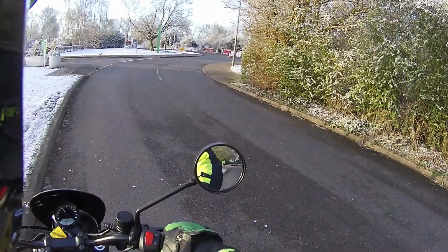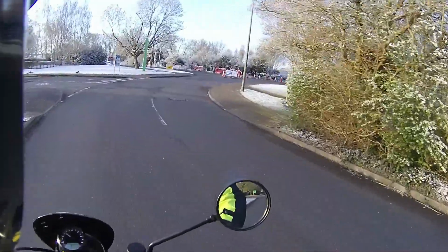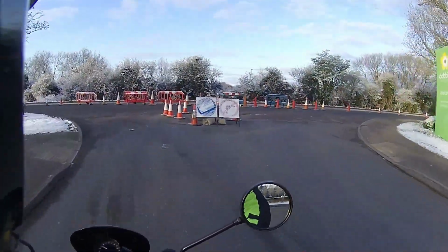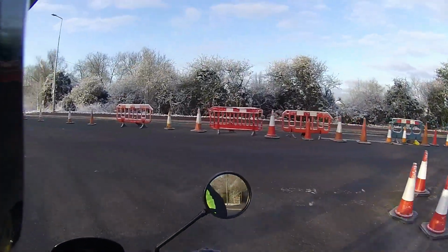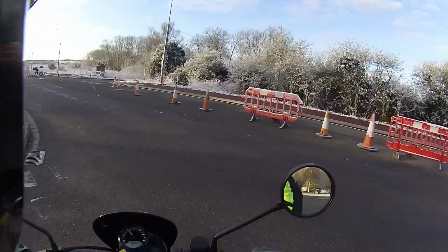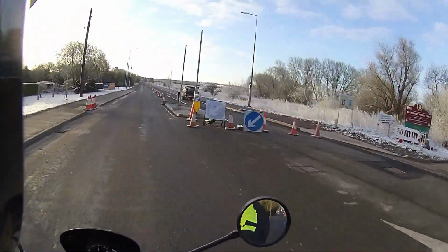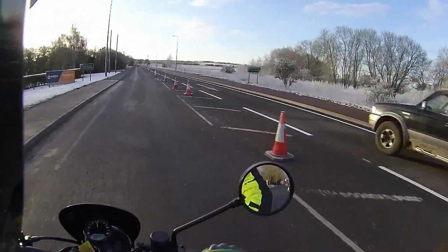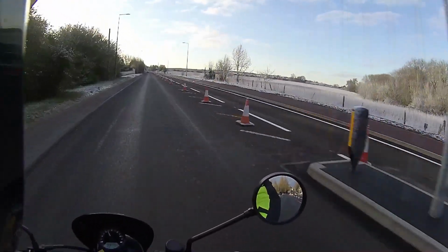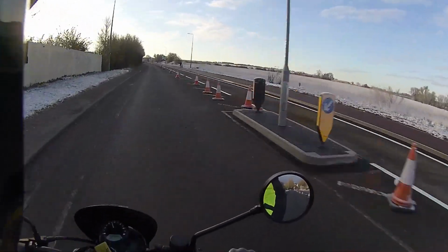but just get a brap of that engine. Now, when we did the first ride on this one, a lot of people said sounds very brappy for a 125. It does, and it doesn't have to get up to speed quick as well. We're going to get this one out in traffic. We're going to run down the dual carriageway, and then we're going to get some urban in. Just working through the box on this. Third, fourth, up to fifth gear. But that engine tone is absolutely glorious on this.